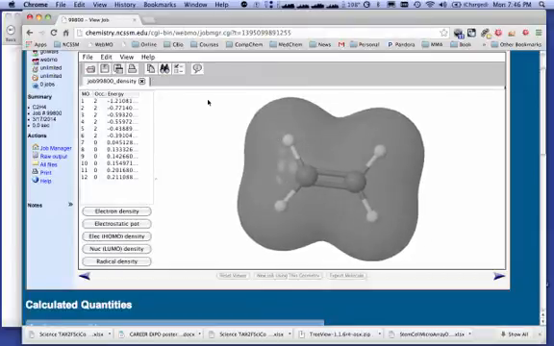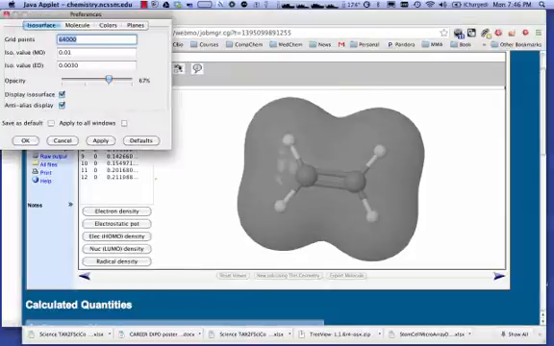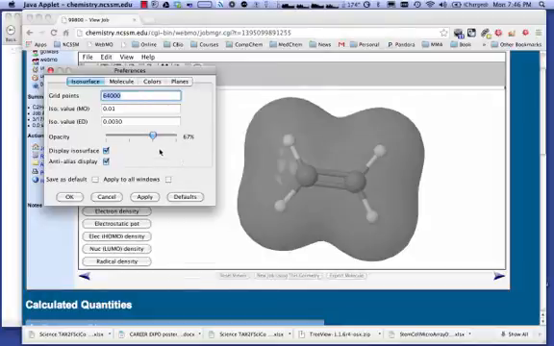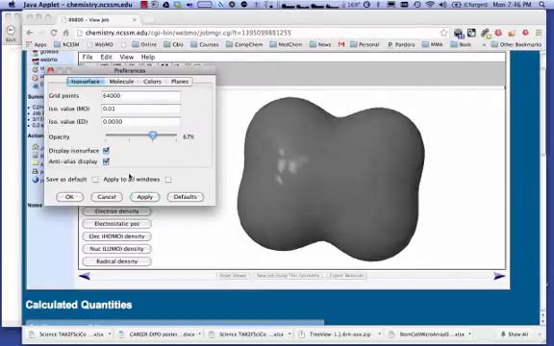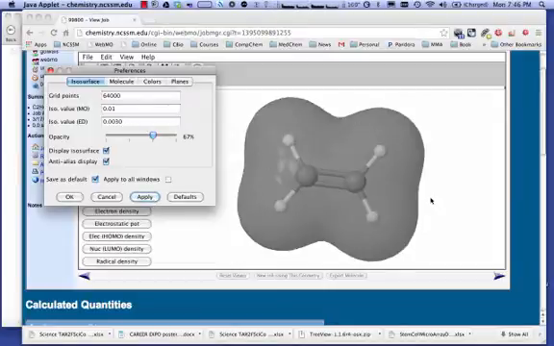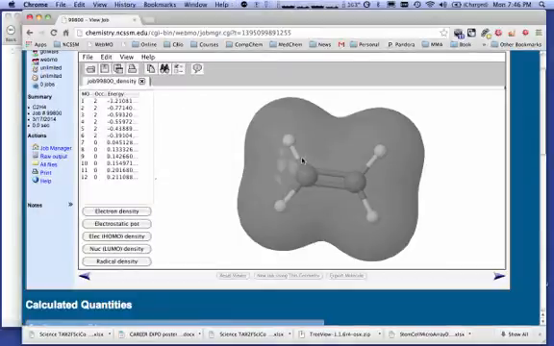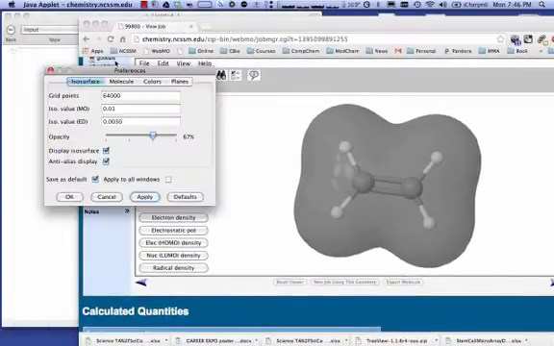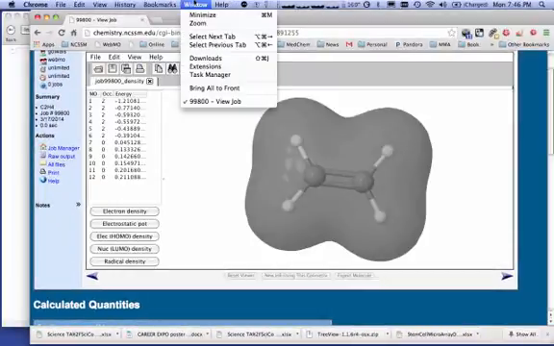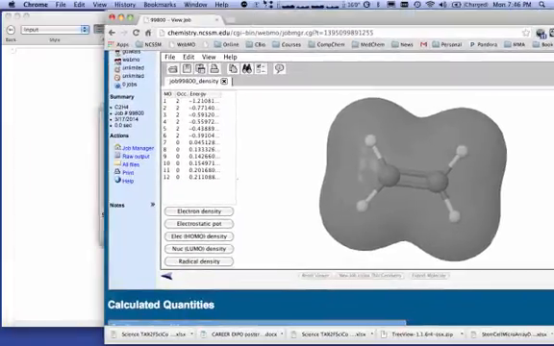Okay, what you're going to do now, and yours may look a little different because I have some things set on mine, I'm going to click on this MO Viewer Preferences. I'm going to click on that, and it's going to give me this window. The first thing I'm going to do, yours probably look like this, I'm going to slide my opacity down here to 67. I'm going to save that as the default, and I'm going to say apply. That way I can see my molecular orbitals here, that sort of blob-looking thing, and I can see my molecule inside it. Now what I'm going to do, now that I know that I've got that window, and it's easy to lose this window here, it's easy to lose my little preferences window there.